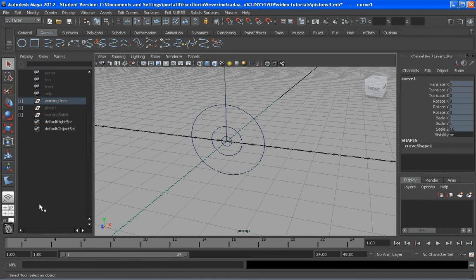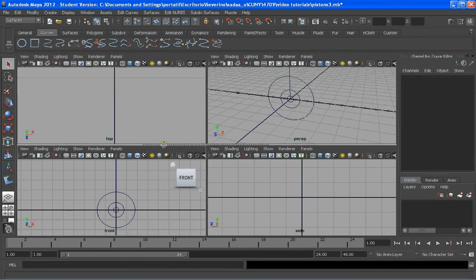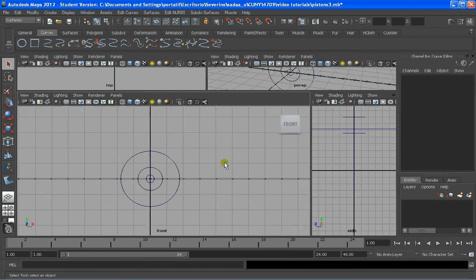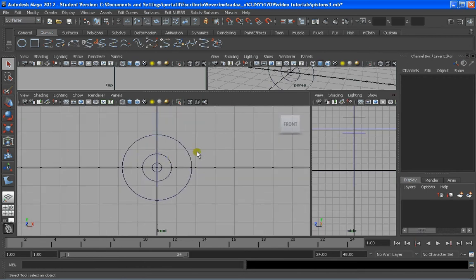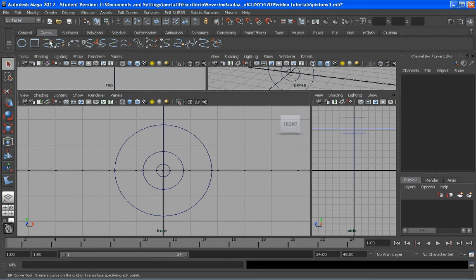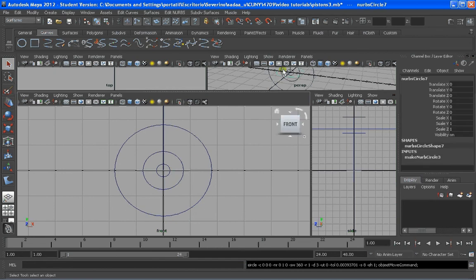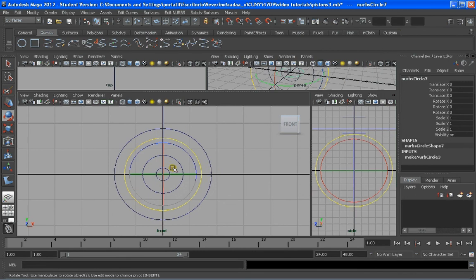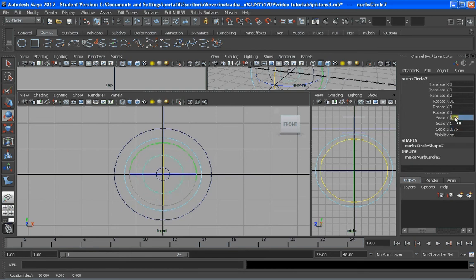So okay, let's start with this again. Let's go to the front view. Remember that my computer sucks, so I'm gonna have to do this kind of window setting. You will use the space bar and move from one view to another much easier than I can. I'm gonna create a circle, and it's created here, as you can see, in the C plane as natural, and I'm gonna rotate it by pressing E and J to rotate 15 degrees as always, 90 degrees, and I'm gonna scale it to, I think, 0.75 and 0.75 in the X and Z direction, and W to move, X to snap to the grid, and move it 1 unit in the grid.